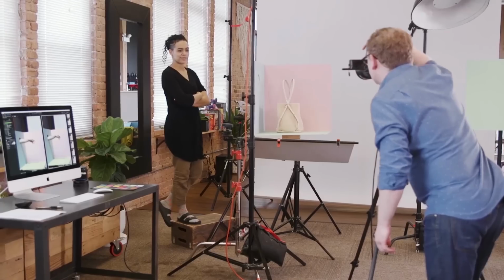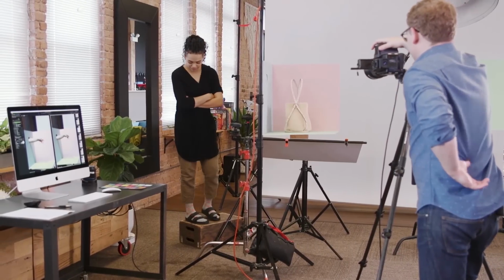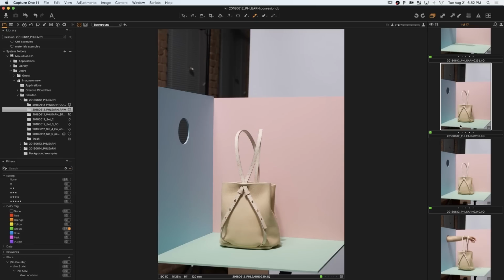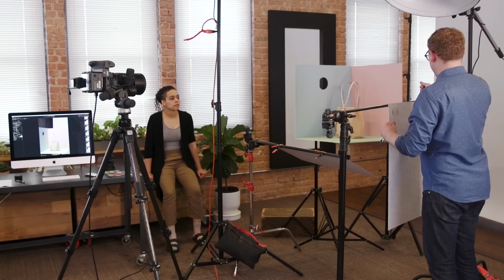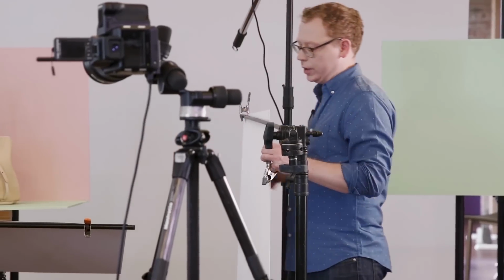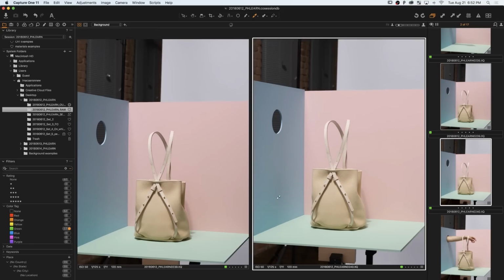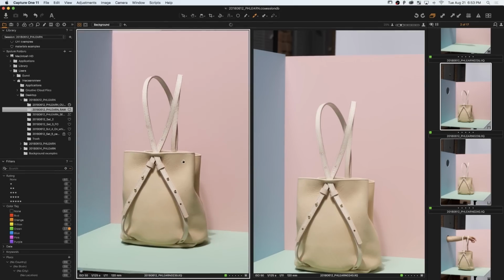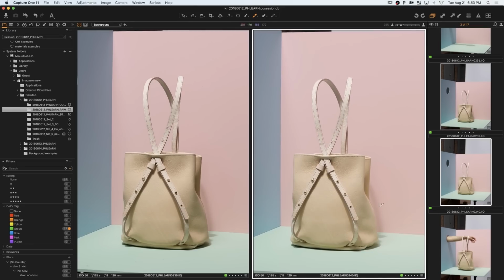So in order not to wear Angela out, we had her take her arm out and relax a little bit. Yeah, totally. This takes a lot of energy to keep it up. And we introduced the bag to the set. Okay. And right away we noticed that this side of the bag was pretty dark. So we added a white bounce card in. And here's the example of what that looks like. It's much, much more attractive. So again, that's just a piece of white foam core. What that's doing is reflecting some of the overhead light back onto the bag.